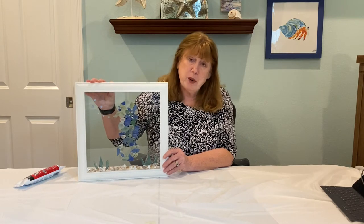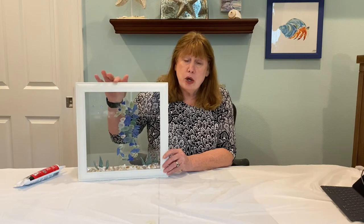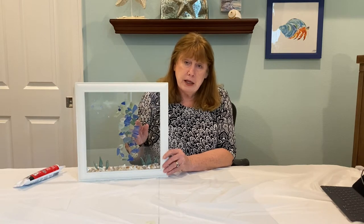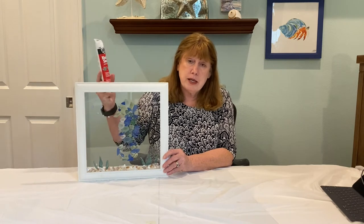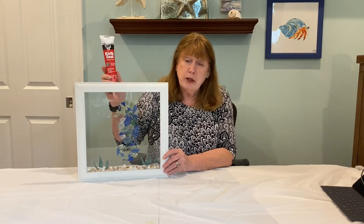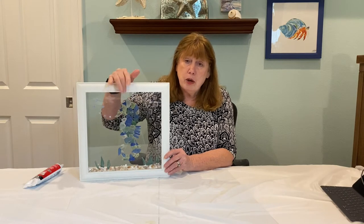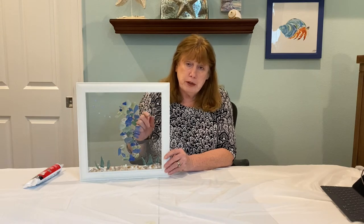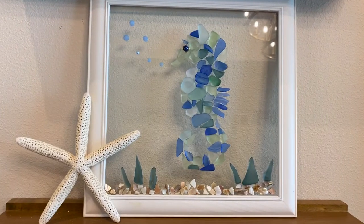This is my second seahorse project. I actually did this one about a year and a half ago after I had started tumbling glass but had not yet started using resin. I did it much like my first project — I had the template on the table and also taped behind the glass, set it all up first, then moved pieces one by one and used the quick seal caulk, which comes out white but dries clear. The only con is that when you put it up against a window you can see a little bit of the glue behind each piece, whereas against a wall you can't tell the difference. This is the finished faux sea glass seahorse on glass.